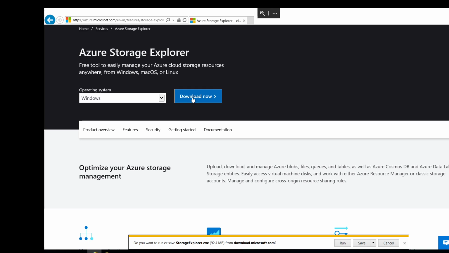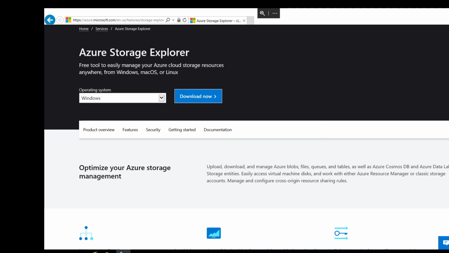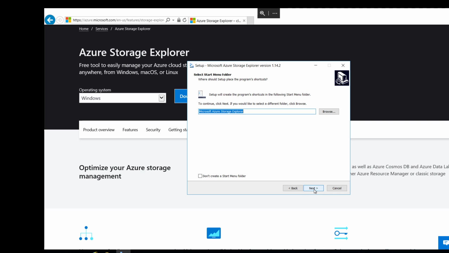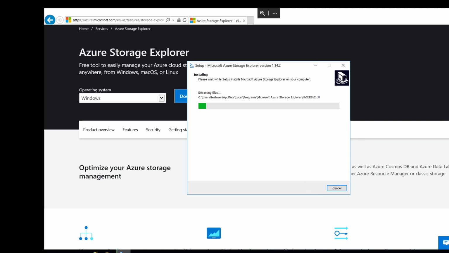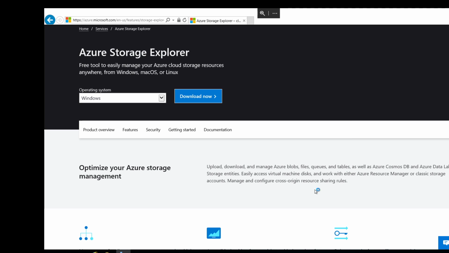Yeah, for Windows. I need it for Windows and run. It's downloading. Install for me. That's okay. Okay. Accept. Next. I'm just going to do the installation. Okay, the installation is done.